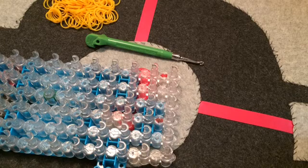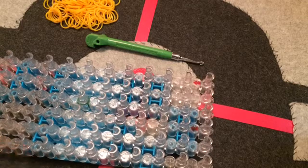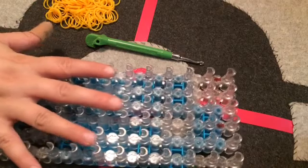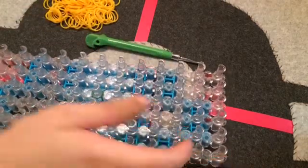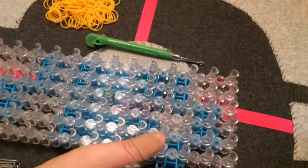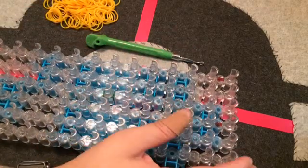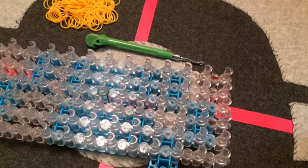But other than that, I don't think I even used my little hook. I must have. Where did it go? Huh. I don't know. Is that under here? No. I must have dropped it. Huh. Oh well. Hopefully I don't need it. I don't see it anywhere. Okay, well, hopefully it'll turn up, because I really like that hook.